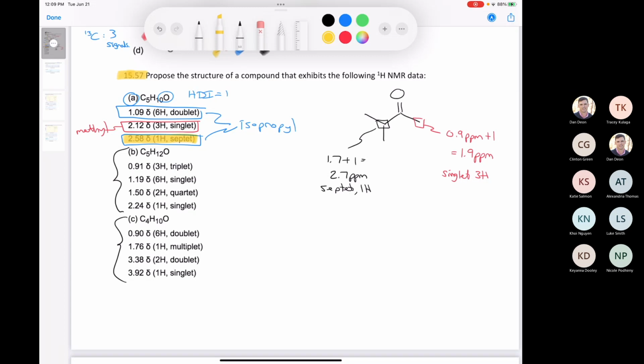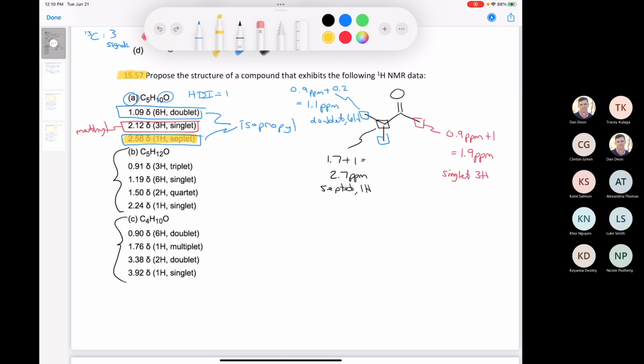Then the other part of the isopropyl group are the 2 methyl groups. So for the 2 methyl groups on the end, I'll get my blue pen here. So this one and this one, their chemical shift, the baseline, again, is 0.9 parts per million. We're going to add 1/5 of 1, which is 0.2. So that gives us a chemical shift of 1.1 parts per million. And we have a doublet that integrates for 6 hydrogens. So that is going to be these protons. And you can see the chemical shift is very accurate in this case.